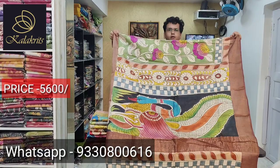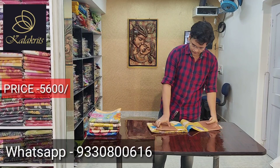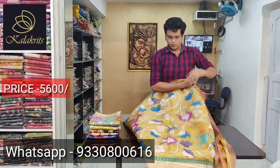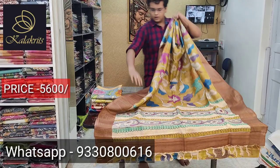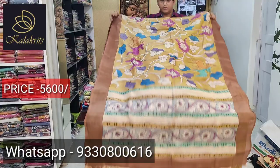This is the next saree of the day. This is also on floral design. Let's open the saree now. As you can see, first is the pallu part. This is the pallu part of the saree. As you can see, the beautiful floral design going on the saree. On the pallu part too, the floral designs are going on like this. And now open the full saree.